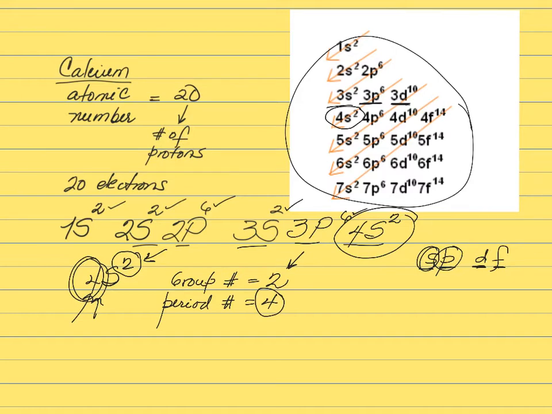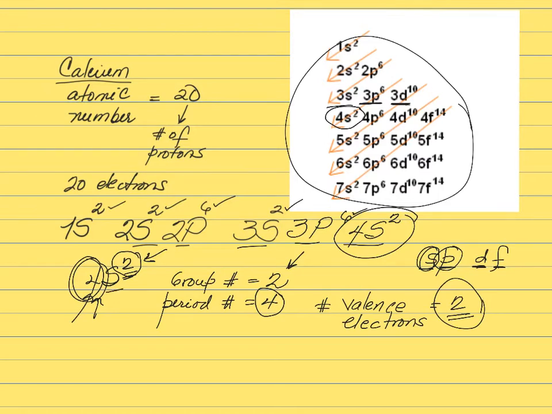Ms. Ramos, what other information can I get from there? Since you have only 2 electrons on the last level of energy, that's the number of valence electrons. By the way, the valence electrons are the ones that are involved in bonding. It's super important for bonding. So calcium has only 2 valence electrons, 2 electrons ready for bonding.